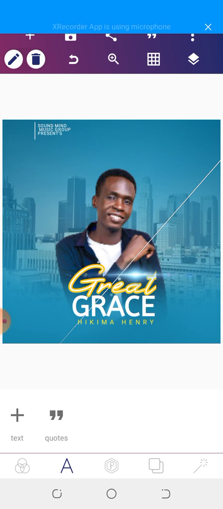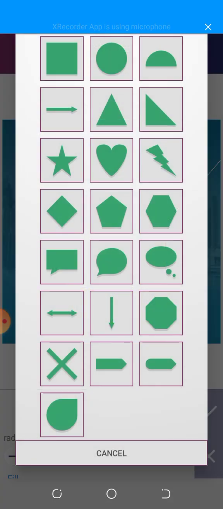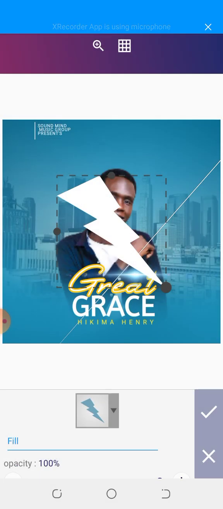Do we need another thing? We can choose to add a shape. Yes, a fancy shape. Let's try this and see.